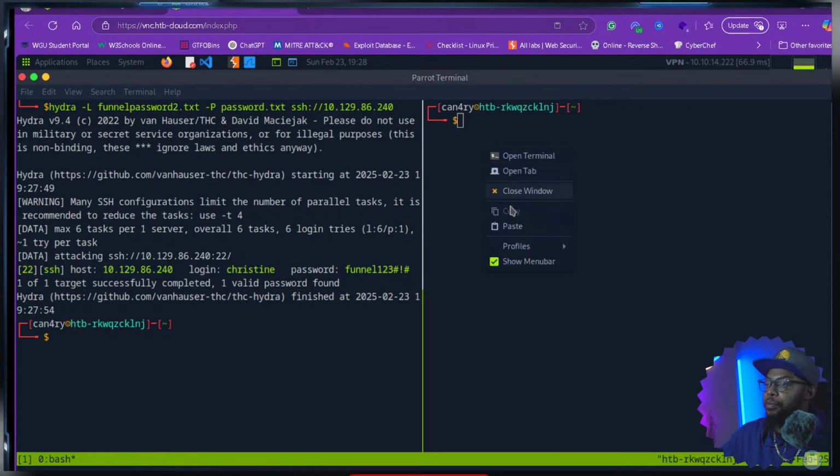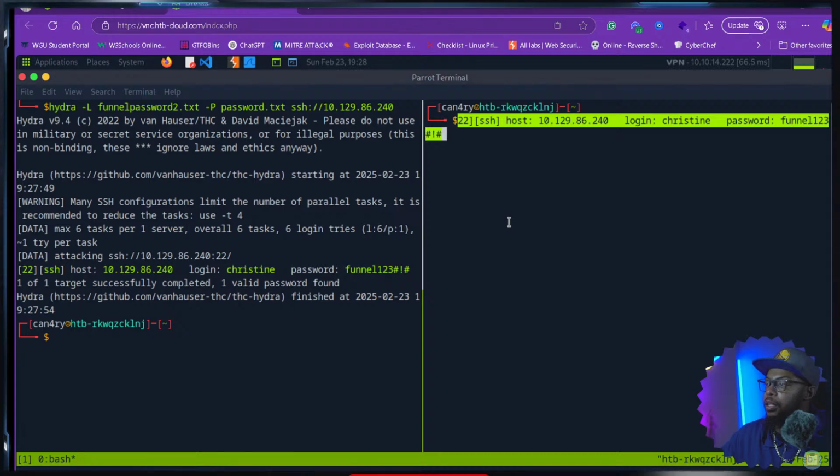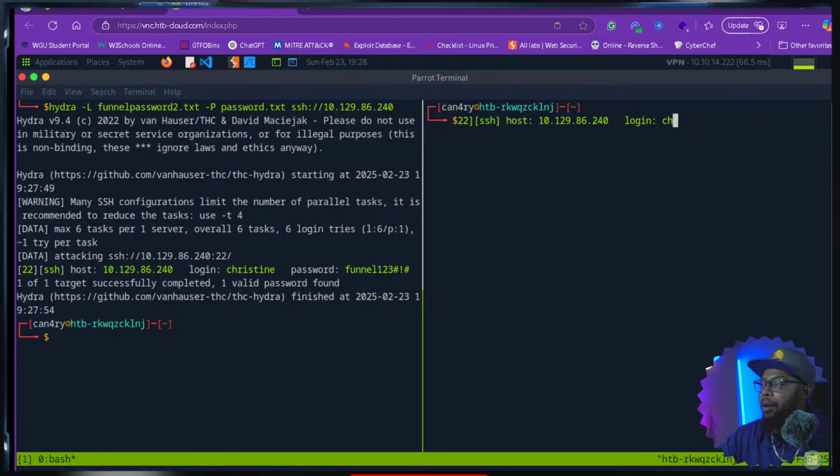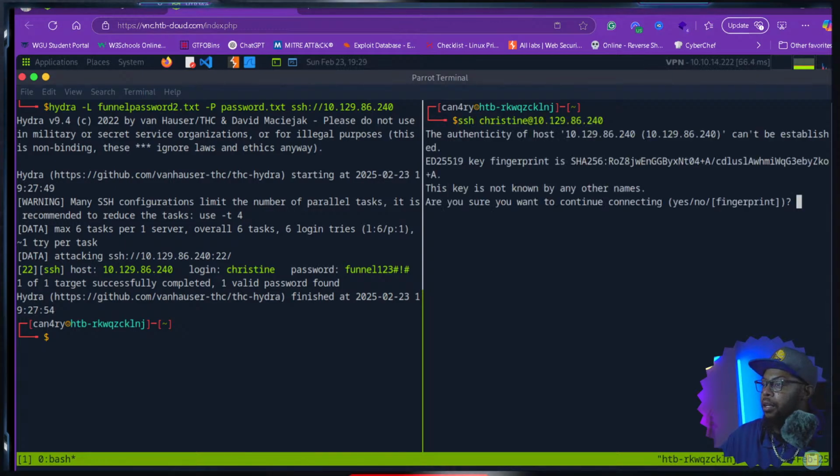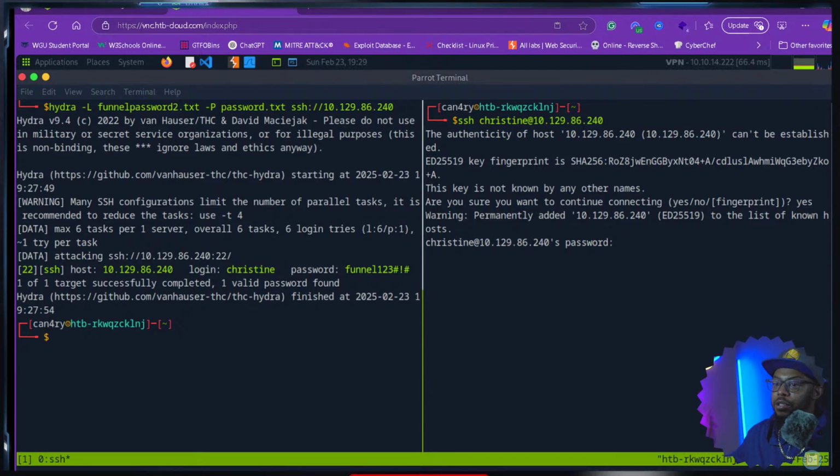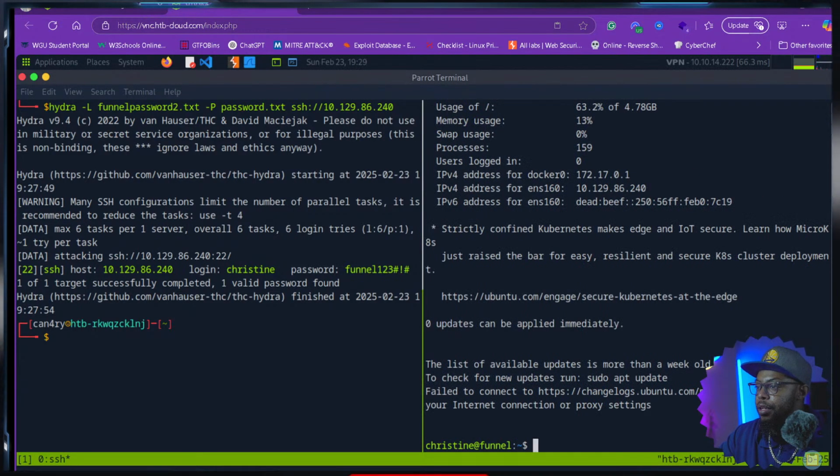All right. Dang, what's going on with my copy and paste? There we go. Yes. Her password is funnel123#!#.